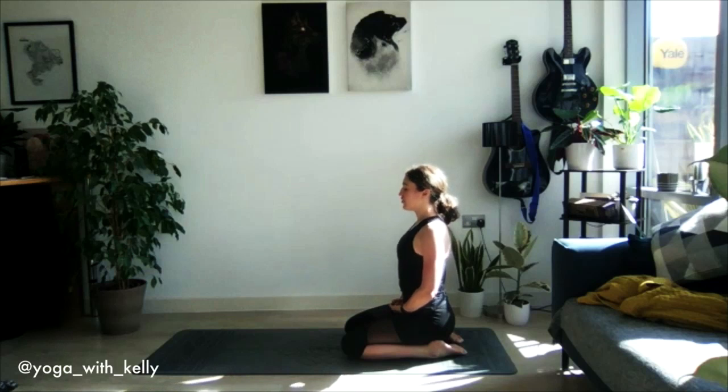This time, release down with the shoulders and draw your eyes closed. It's always good to take a little bit of a rest after an intense posture, especially a back bend. Creating space for new energies to arrive, and we just have to sit still in that space to allow the recovery, the renewal.